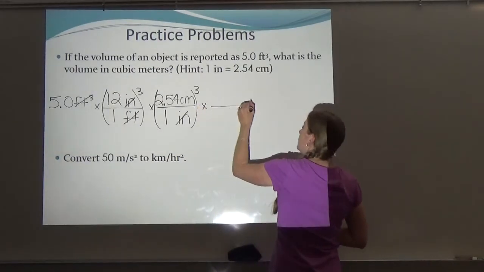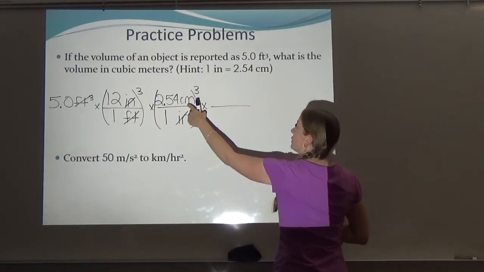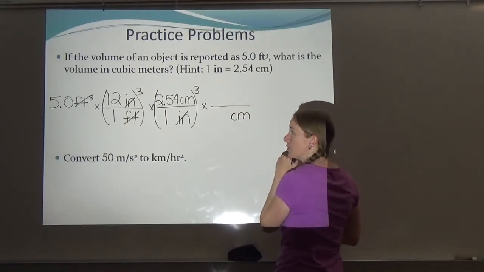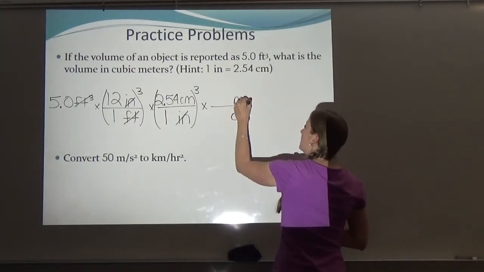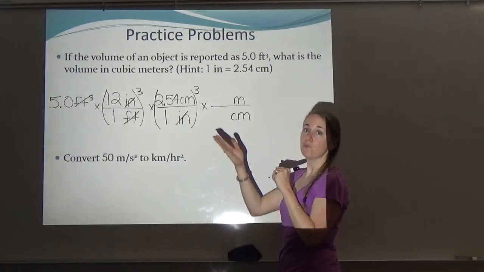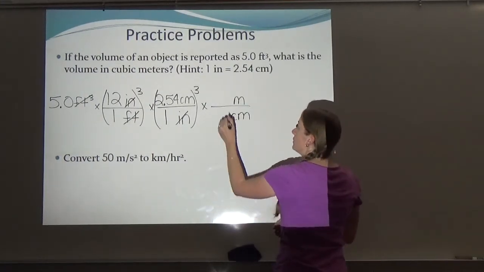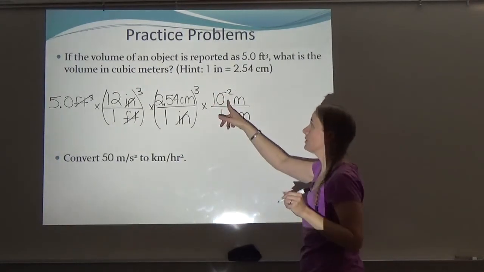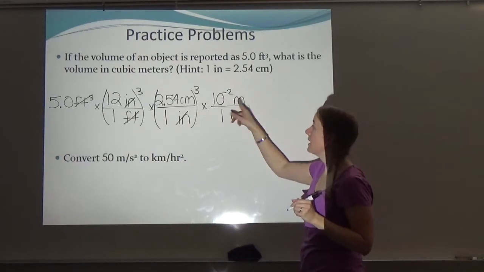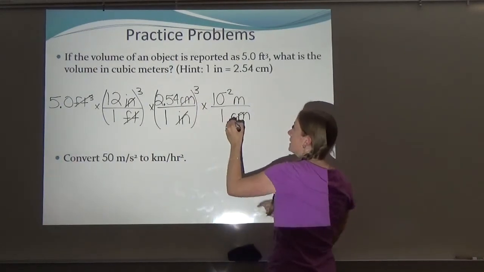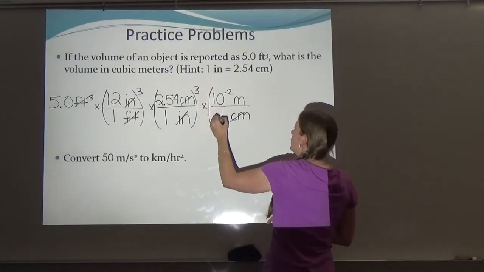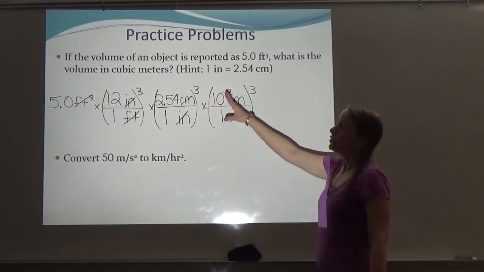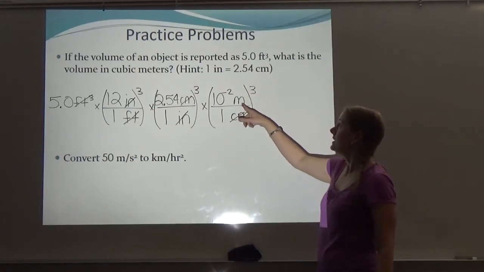So this is where I would use my prefixes sheet. So I know I have centimeters on top, so I put centimeters on bottom to follow my golden rule. I'm trying to get to meters, and so I know one prefix unit is 10 to the x base unit, so 1 centimeter is 10 to the negative 2 meters. And again, y'all, I'm just pulling these from your SI prefixes sheet. However, I'm actually canceling out a centimeter cubed, so I need to cube this one as well. So for this one, I literally had to cube everything because I was trying to end with meters cubed.